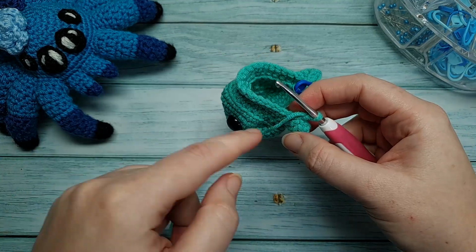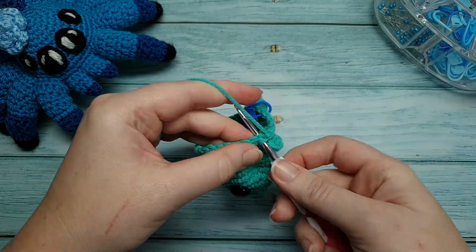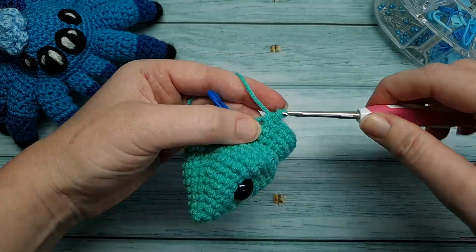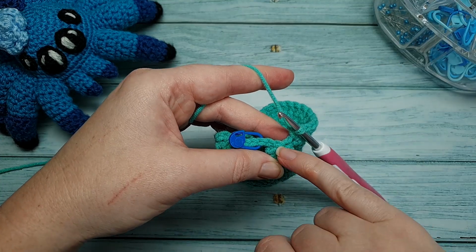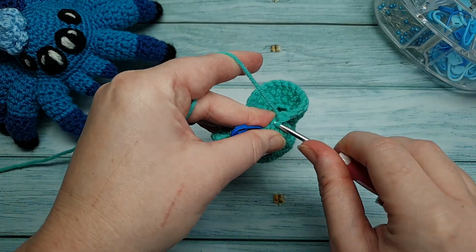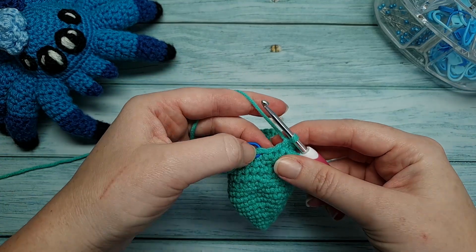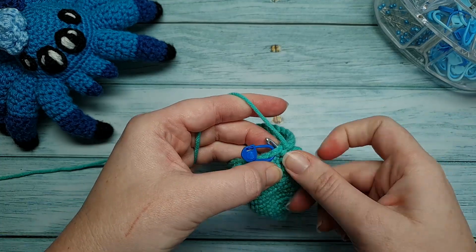And from here, we're just going to continue single crocheting all the way around until we get to our next popcorn stitch. The next stitch I need to do, so I've single crocheted all the way around, is in the chain from my popcorn stitch. I'm just going to go into there and single crochet. And then because we finished off round 14 part C with 1 single crochet, we've just got 1 more single crochet to go. So I'm going to single crochet into there.